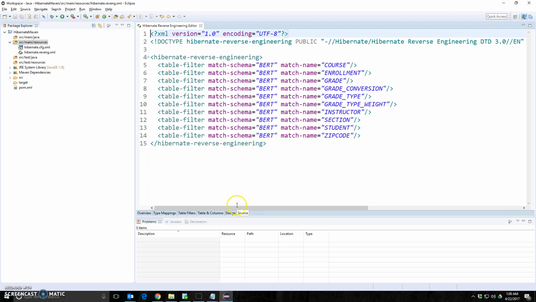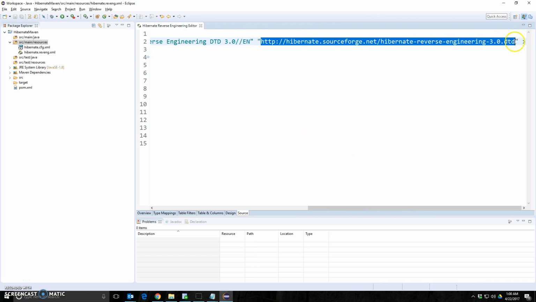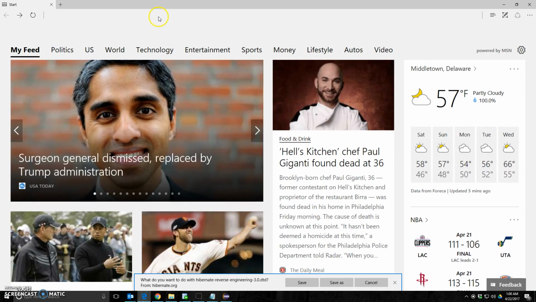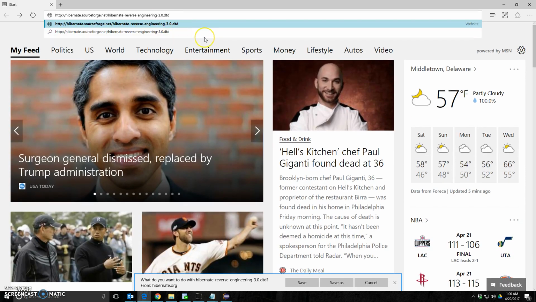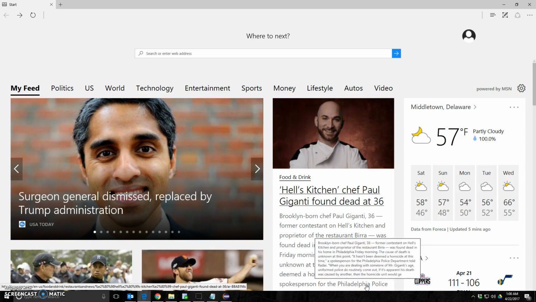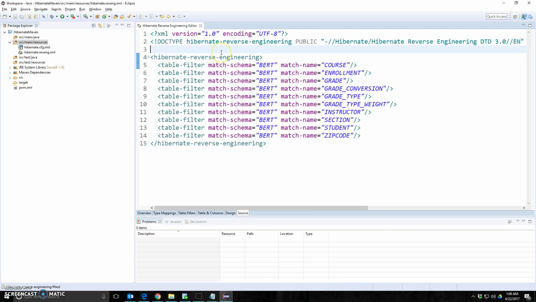Cool. I found something that's tricky. If you can't get to this site, like if this is blocked for you, I'm going to open up a window and just pop to the site. Try that again. There we go. See how it's asking what would you like to do with this file? Sometimes that's a blocked site. I have an alternative URL for you, but it looks like I can get to it from home. I couldn't get to it from work because it's blocked at work.